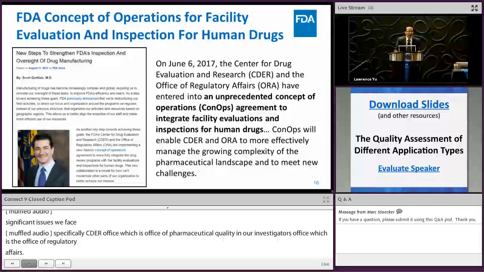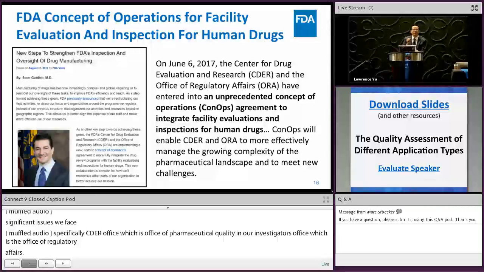So in 2017, after significant effort with a team from OII and CDER working together, we issued a concept called the FDA Concept of Operations for Facility Evaluation and Inspection for Human Drugs.